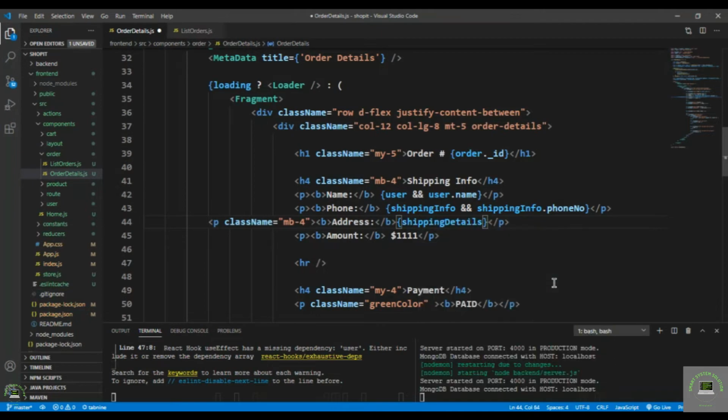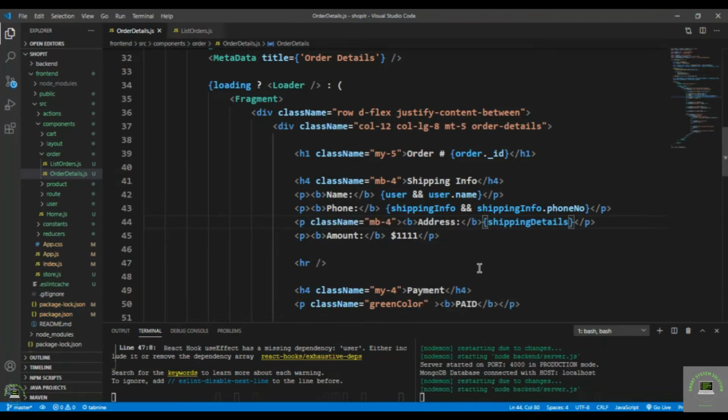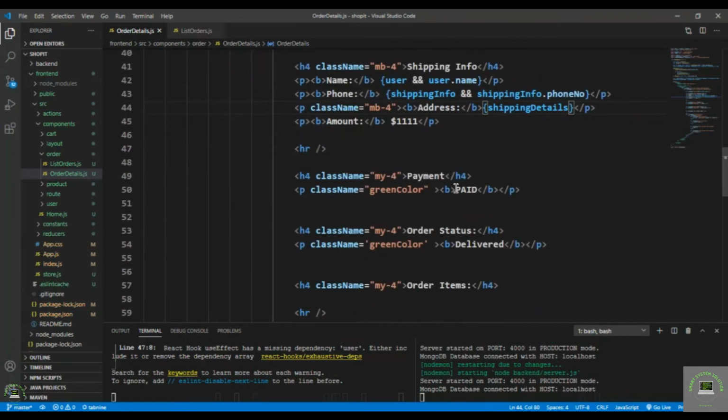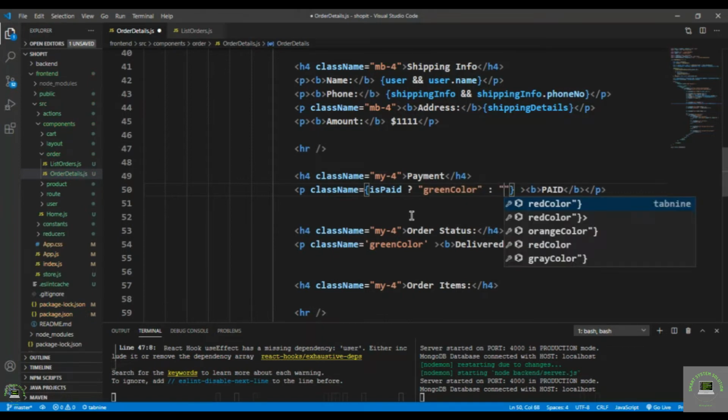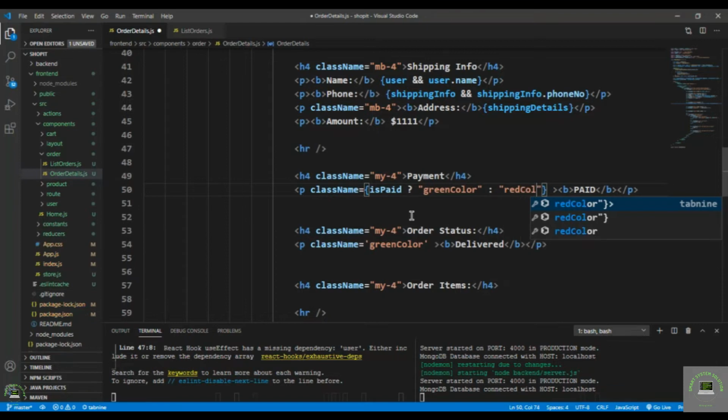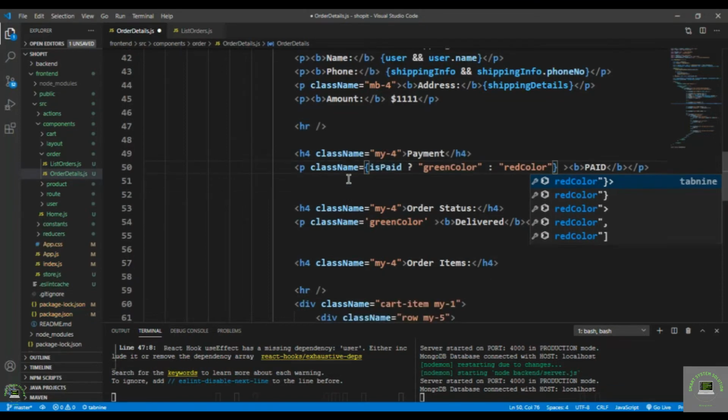I simply put in here the shippingDetails right here. Simply save it. And for the paid, whether the user has paid or not, I will simply check that in the className, instead of greenColor will basically make it green, and this green is defined in my CSS file. So I put here isPaid, which is true or false. If isPaid is true, then the color is going to be greenColor, else it is going to be redColor.